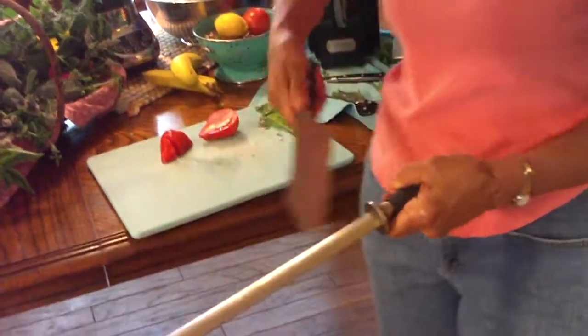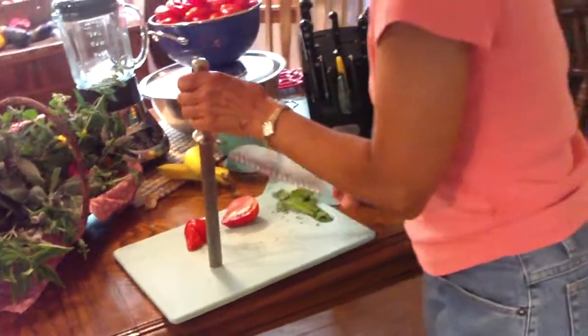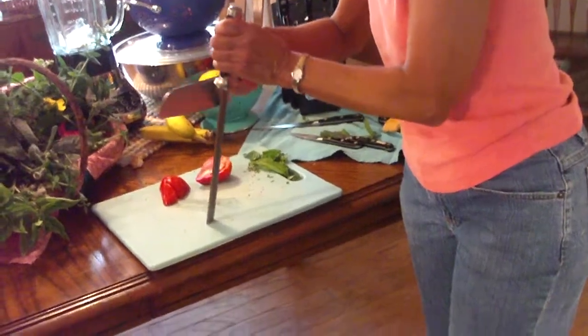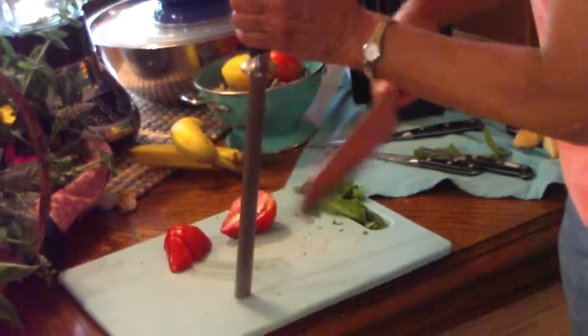But what I do is I just put it right on the cutting board. And I pretend like I'm slicing deli meat, at a 10 to 20 degree angle, and you just give it a few swipes, starting at the heel and going to the tip, like this. 3, 4.